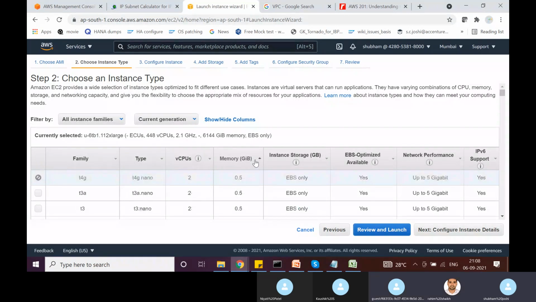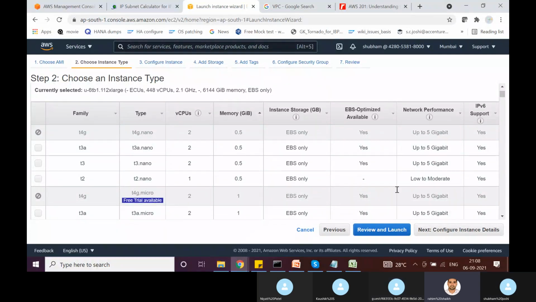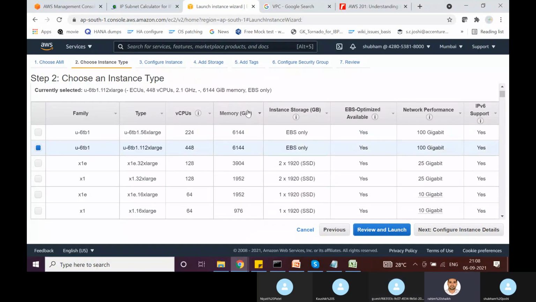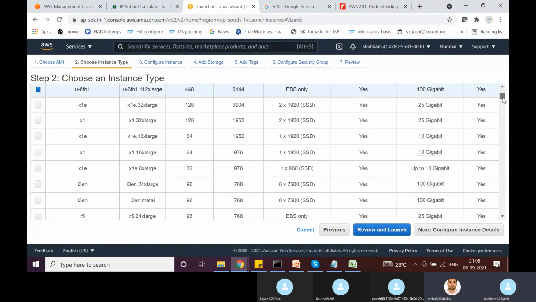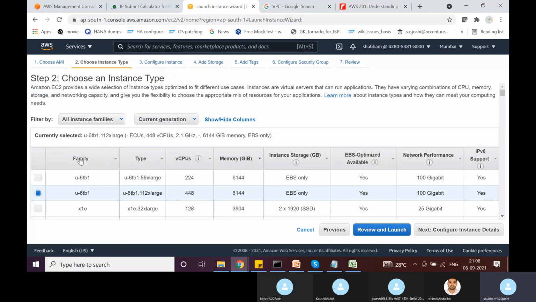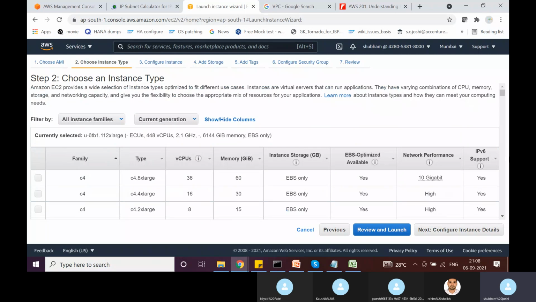As an AWS architect, what would be the criteria to select the instance type? Normally there is something called instance families.